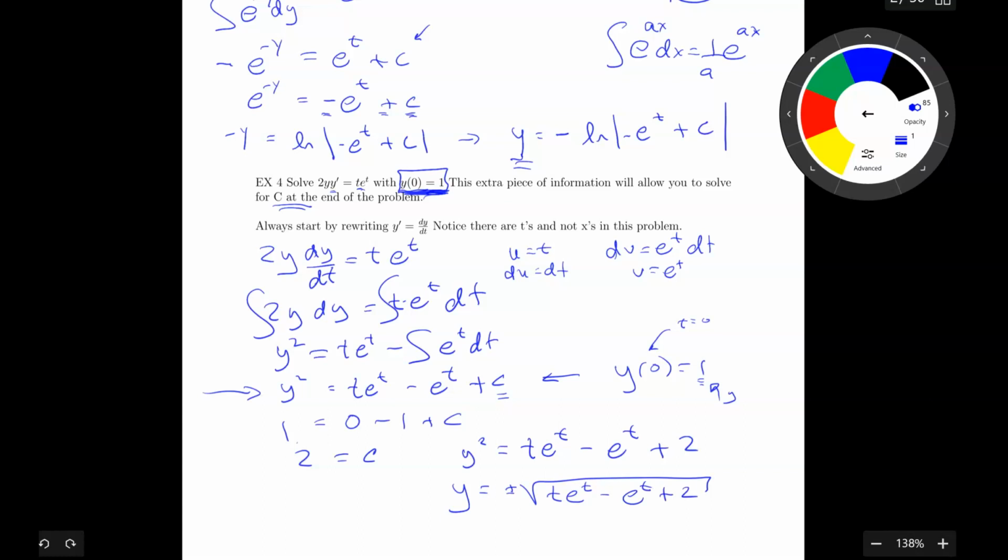Okay, one other little point. This is the function that solves the differential equation with this initial condition. To satisfy this initial condition, this says when t is 0, y is 1, right? It works. So if y is 1, doesn't that mean this has to be the positive root? So I don't need to have the plus or minus. At the end, I can just consider: is there a root, do I have enough information to decide that it's the positive root? I do. And so I don't need to write the positive sign. I just write nothing, right? I just get rid of the plus or minus.